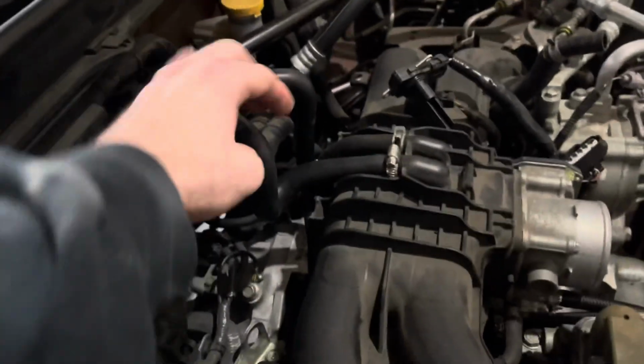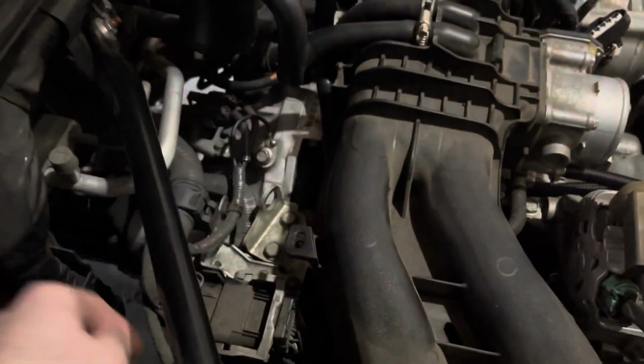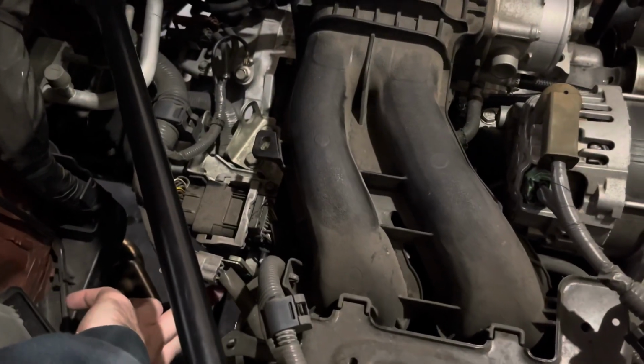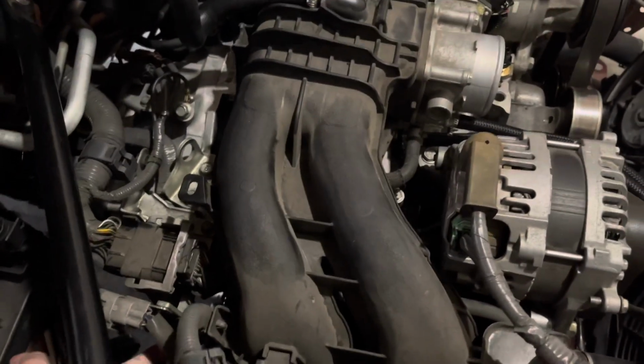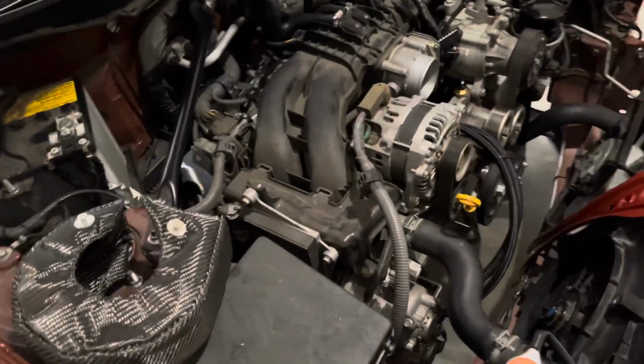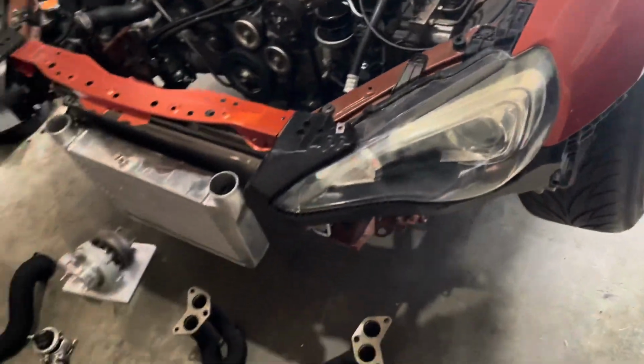It goes down to there, but hooking up this tube that goes down and in, you have to get a huge socket extension, but it's just a hose clamp on a rubber hose, so it's not that hard to tighten. You can almost just tighten it by hand, but you just need a huge extension to get in there at a crazy angle.